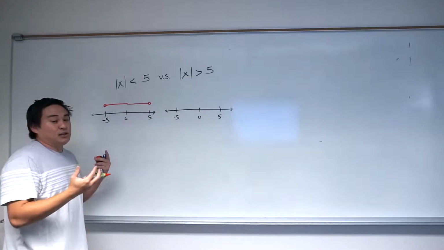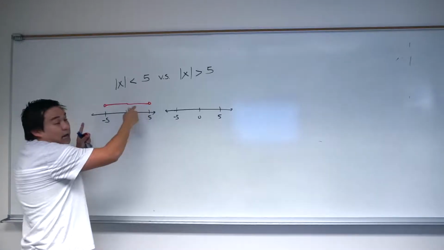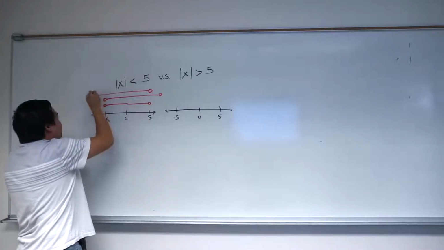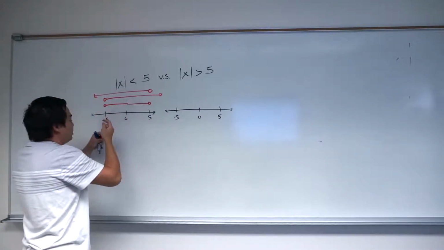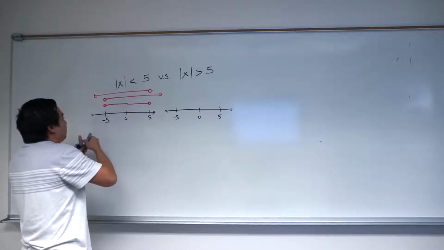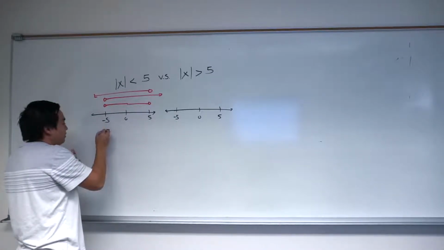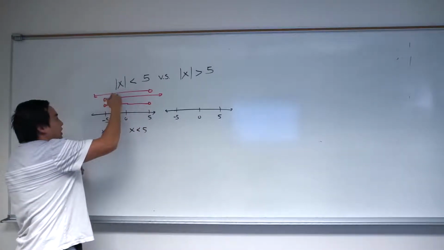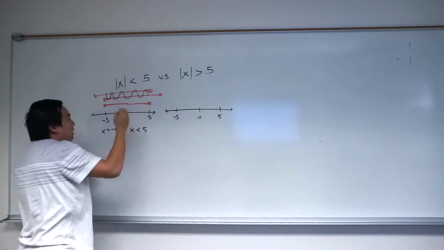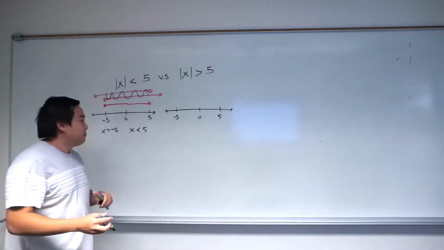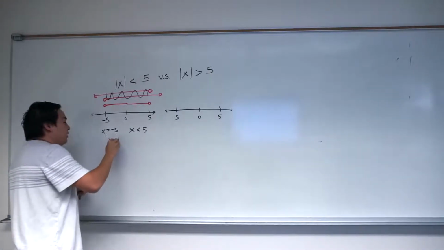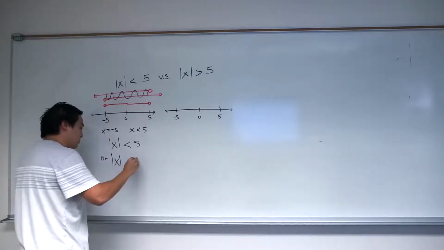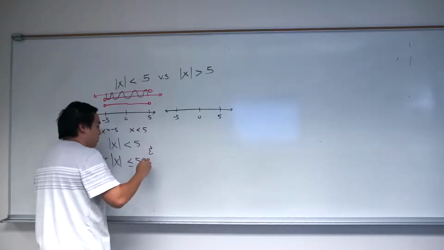Okay? Now, if you actually look at this, this looks like one of our AND problems, right? And we can think of this as saying the way to get this interval, which is the overlap of the numbers which are x is greater than negative 5 and the numbers which are x less than 5, is to have the overlap, which is right here. And what represents overlap? And. So anytime you have this or this one, this is an AND problem.